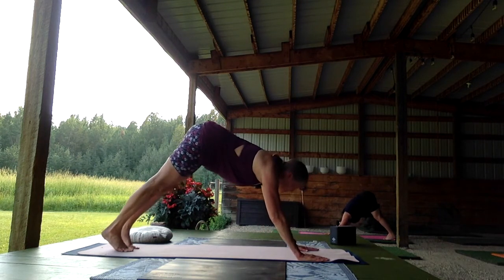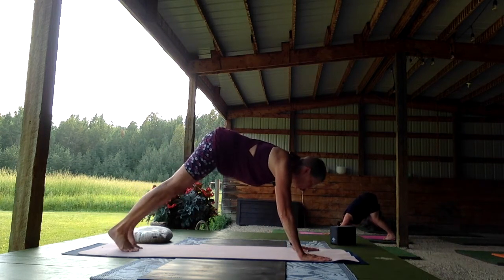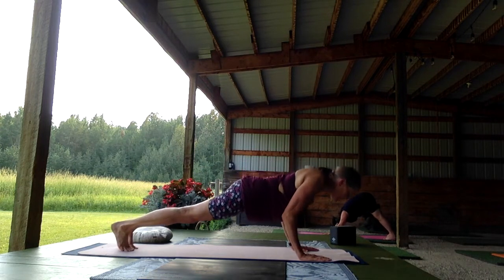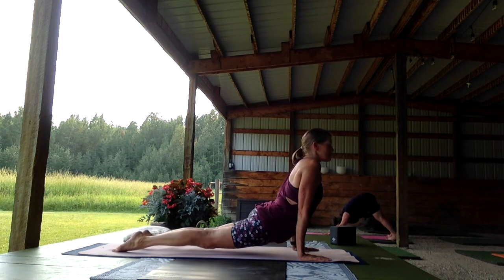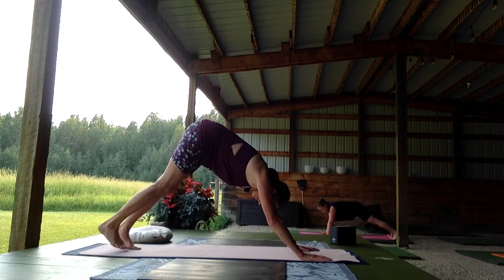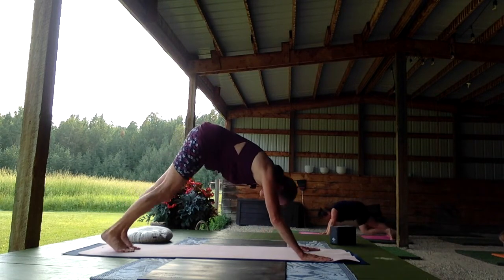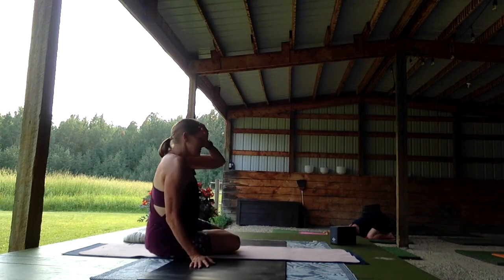Option to take child's pose or stay in down dog, or option to flow. So I'm going to offer you either cobra or upward facing dog. Even if you come all the way down to your belly, you might press into upward facing dog, or just a little cobra. Let's all take child's pose if you're not there. Taking a few breaths.